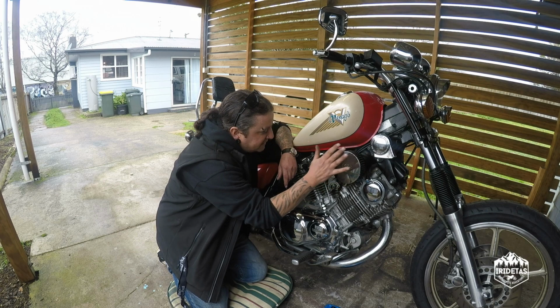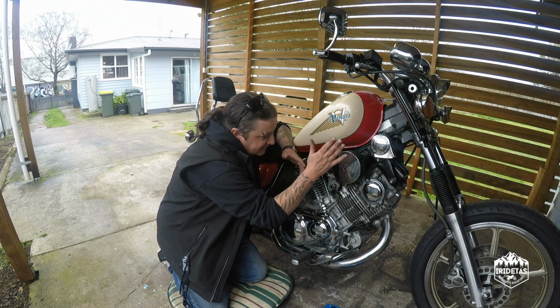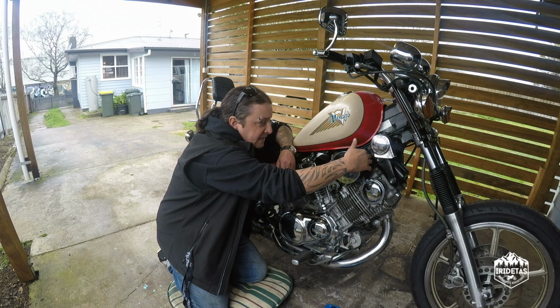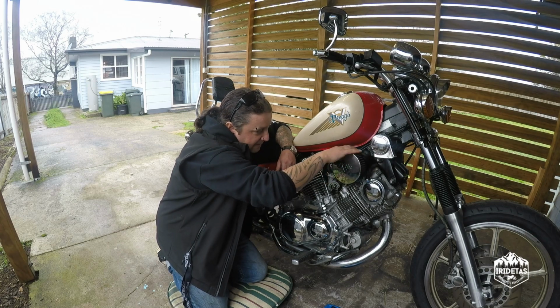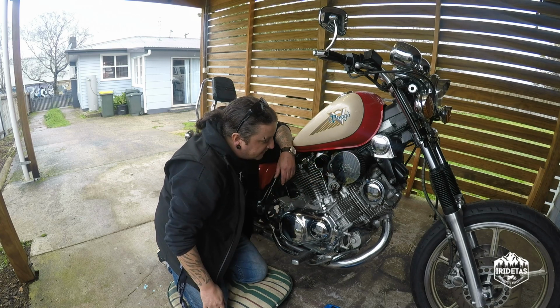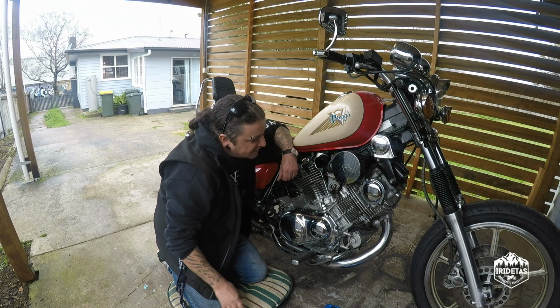It was about 80 bucks, 15 bucks. Let's call it under 100 bucks. You can have this set up using the standard inlet elbow on the Virago XV750. I think it looks great.